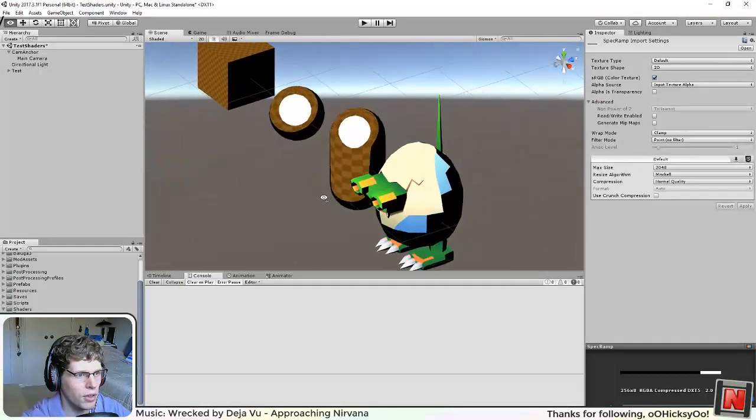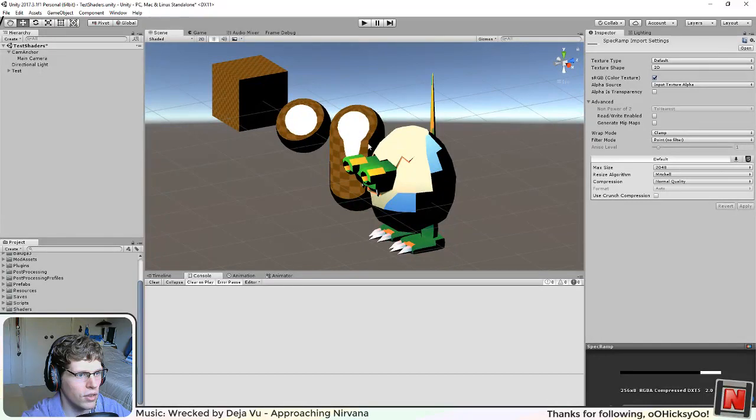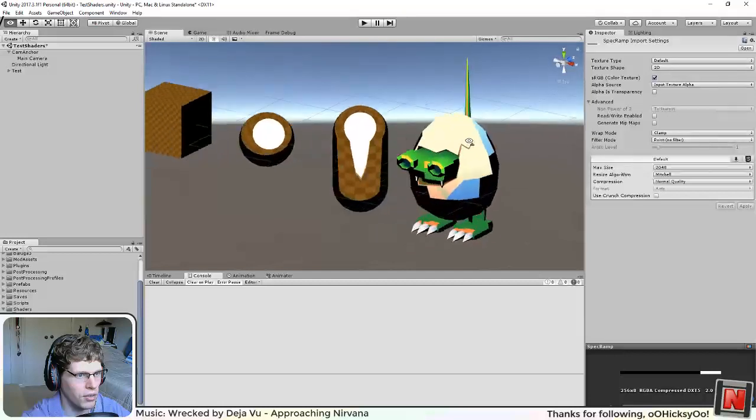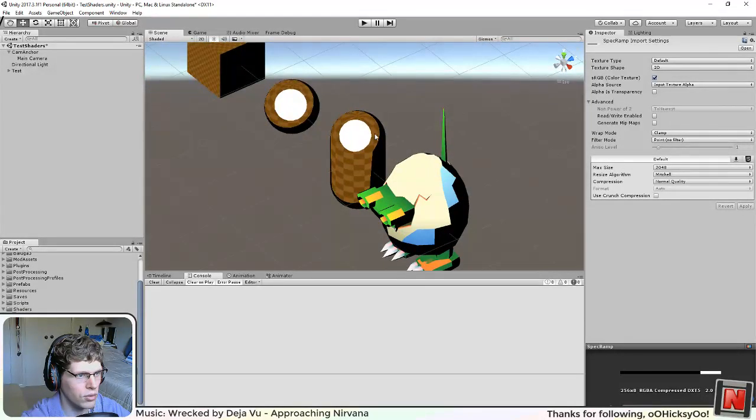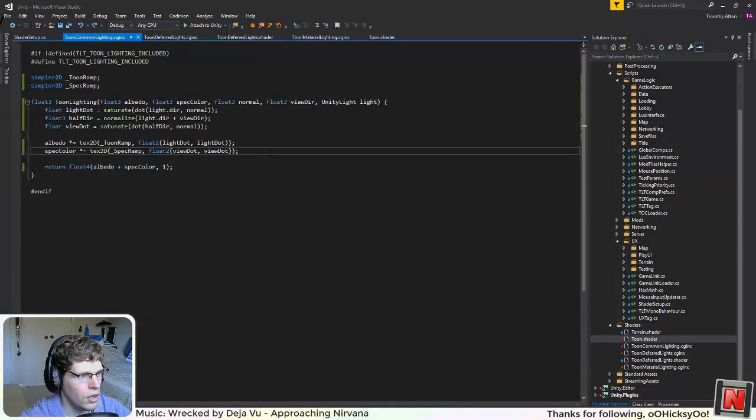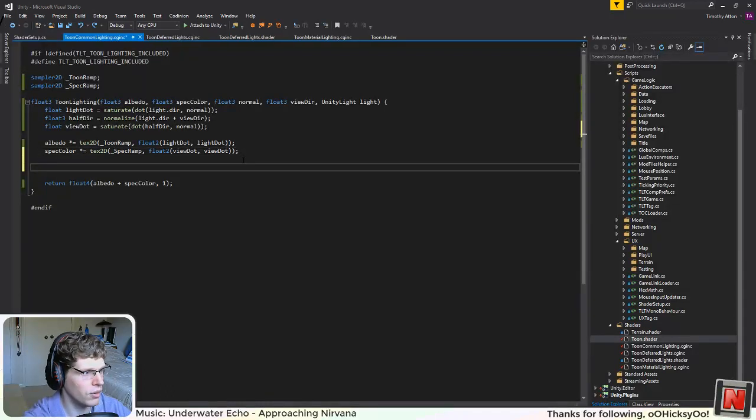So how I want this to work is basically I want the red highlight to always show up where it should on the egg dino. Because I think that the specular color should overwrite the albedo when it's strong. So how would I find the strength of the specular color?